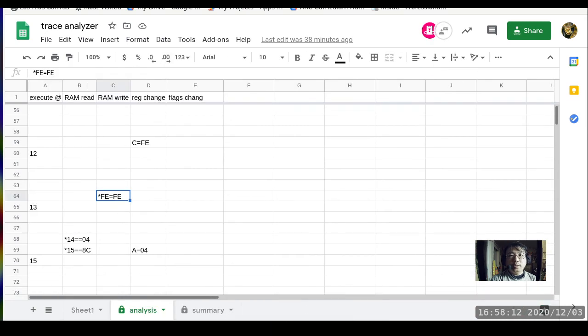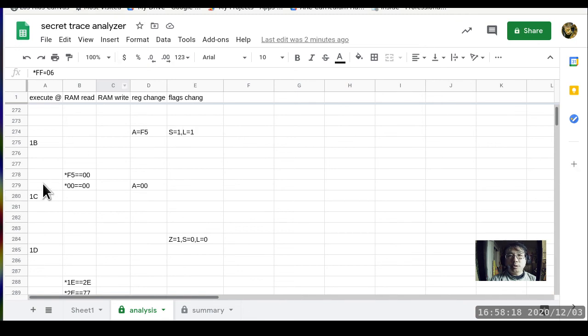And the trace analyzer has column A telling you which instruction we're executing. So that should give you a complete picture of what is going on the stack.